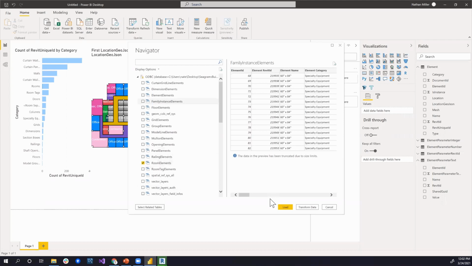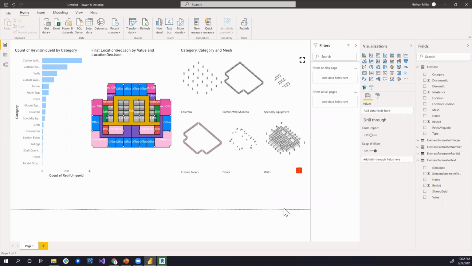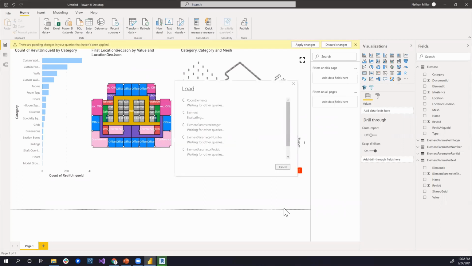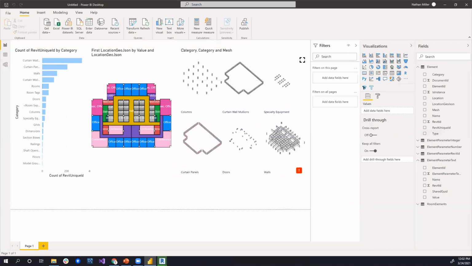But for example, if I wanted to just load in my room elements, I'm going to go ahead and pull those in. And it's going to make a connection and query my database and bring over a new field set for just room elements. And this makes working with rooms really easy. It's one of our primary use cases, I think, for Tracer.